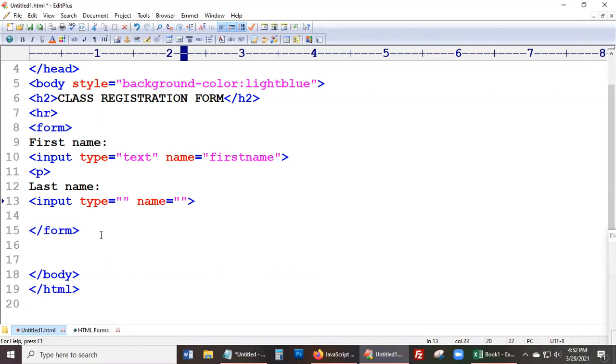So for the second one on line 13, that should be last name. Now you can write these names anyhow. You don't have to say it in full. For example, here some people just say LN, or last, whatever. That's totally up to you. But of course, I like to give it a name that is properly descriptive.